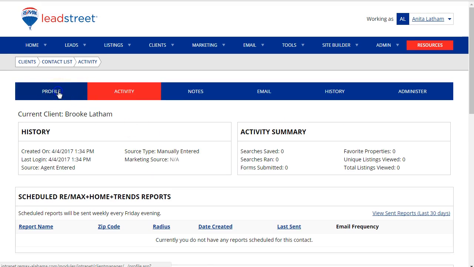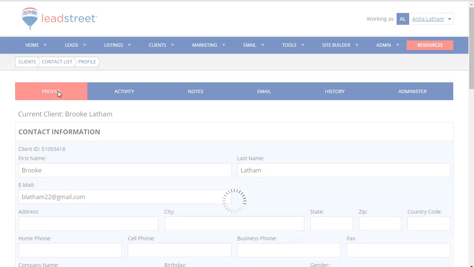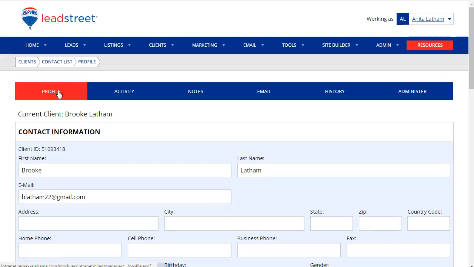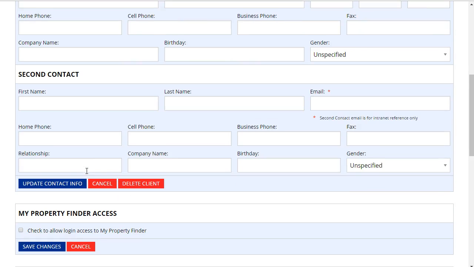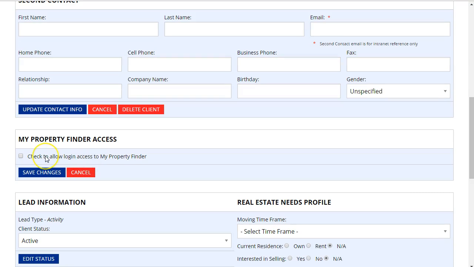Now, if we manually enter a person into the system, we have to give them Home Finder access so that they have the ability to log in with their email address. So once you've clicked on Add Contact Info, and you've saved that contact in, when it refreshes the screen, come down to the My Property Finder Access section, put a check mark, and then click Save Changes.